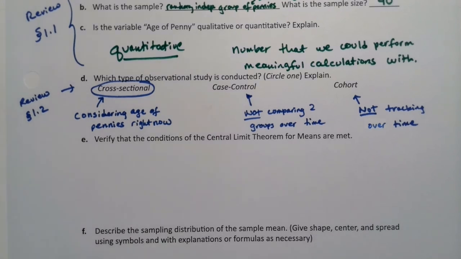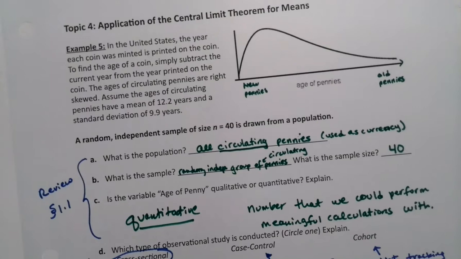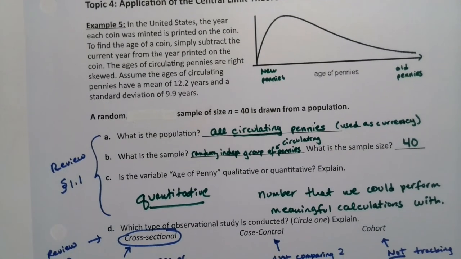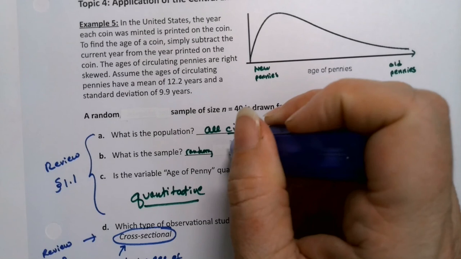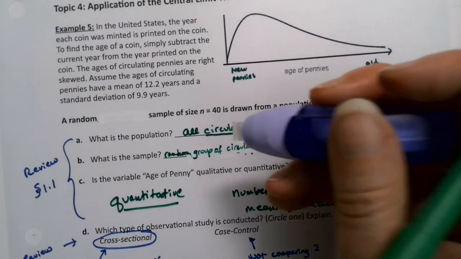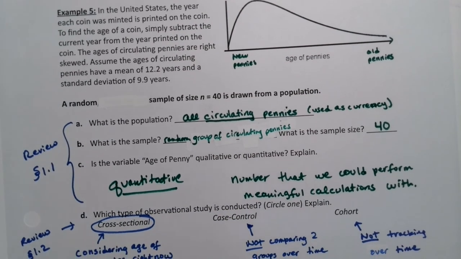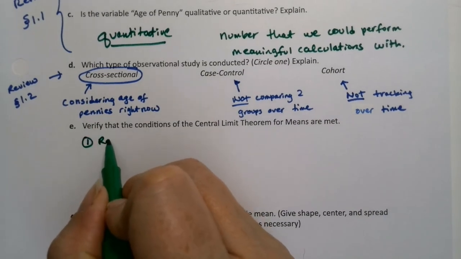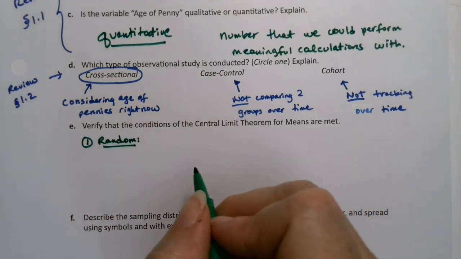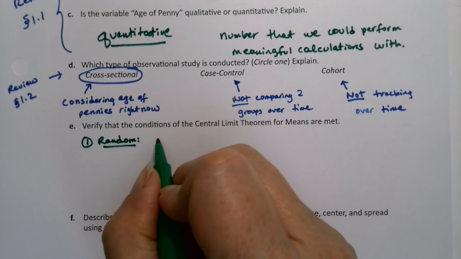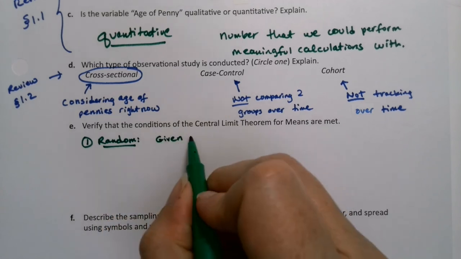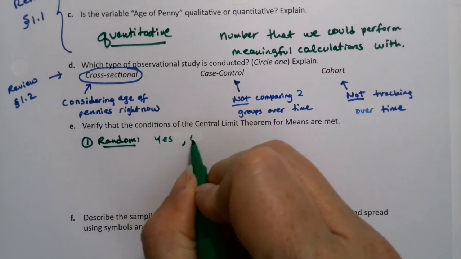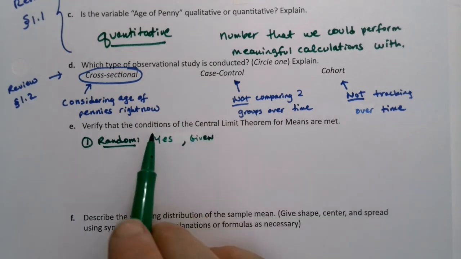Now we want to verify that the conditions of the central limit theorem are met. And actually this makes me realize there's a typo here. I'm going to take away independence right here. I'm going to take that away so it's not going to be there. And that would mean that we don't have a random independent group. We just have a random group of pennies. I rewrote that. So it's a random group of circulating pennies. We don't need the independence to be given to us. As a matter of fact, I'd prefer it if we don't, that way we can see how to do this. So down here, we're going to verify the conditions. So condition number one is random. That part I left in. If it's not given to us, it's pretty safe to assume, but we can assume because it's given. It's given in the problem. So we have a yes. Given.